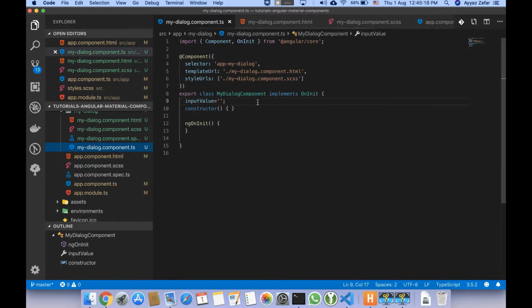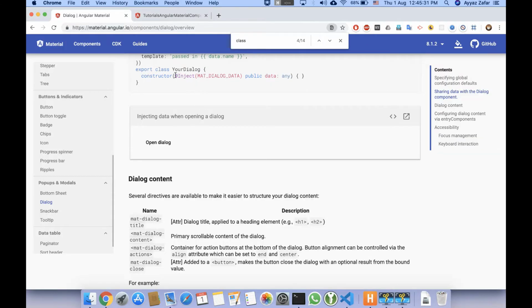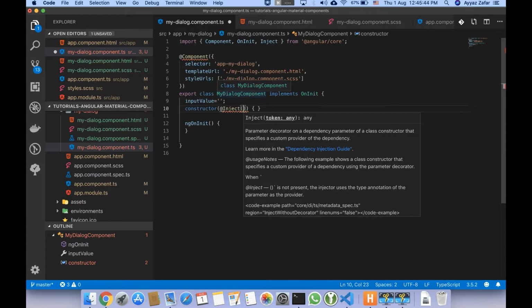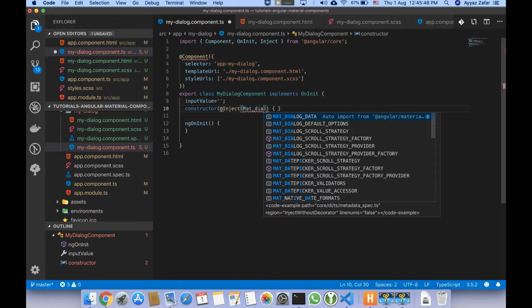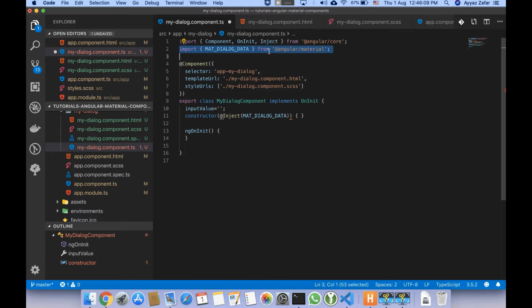So in your dialog, to receive the data that you just passed, you have to inject a service. Let me just check, yeah, like this. This is a little bit different way of injection. I'm not sure about that, but you have to follow the same way to make this possible. MAT_DIALOG_DATA, I will just press enter. I have installed some Visual Studio Code extensions that show me suggestions like this, and if you press enter, it would automatically import these services or anything. You can see that it has imported automatically. But if your editor doesn't support auto suggestion yet, then you have to type these dependencies by yourself to make it work. So for now it is imported, let's use it.